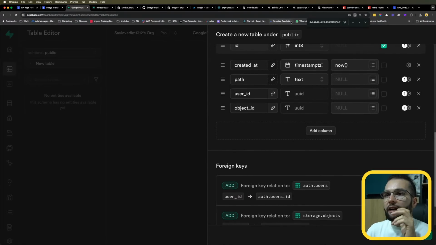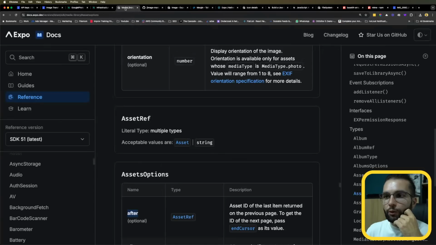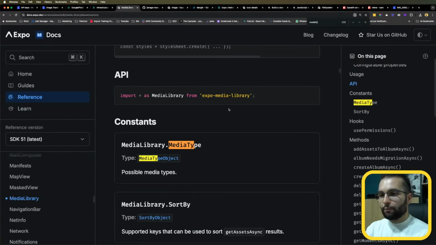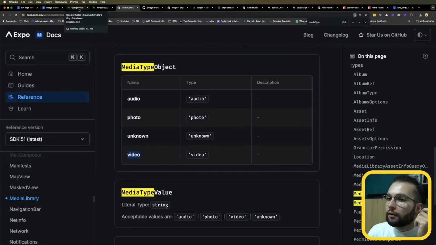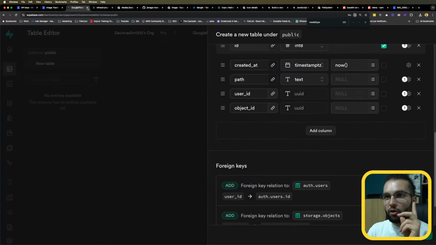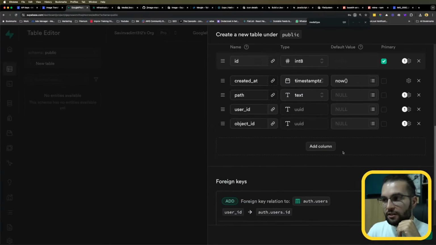Another thing that I will add that we will need a bit later, if we look in the media library, we see that there should be a media type, right? A media type which will be either a photo or a video. So let's add a media type because later we will support also videos.